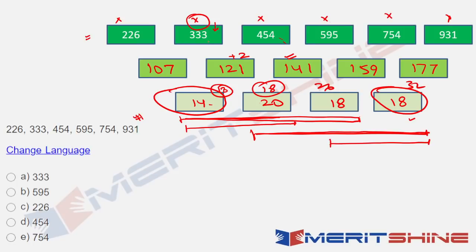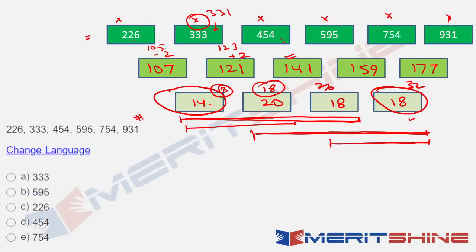That is from where to where? From here to here. That means this number has gone down by 2, right? And hence, what will happen? From here to here, even this will go down by 2, right? So, now if you look at this 107 and 2, right? Whatever you are getting, and this 121 plus 2. That is what you will get, or I should have written here 105 and 123 for you. So you see the difference here, 2 ka difference in negative, 2 ka difference in positive.